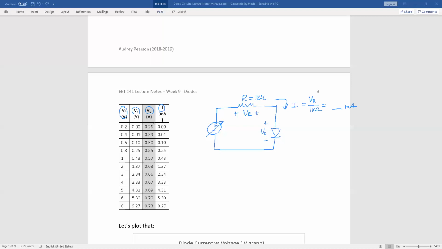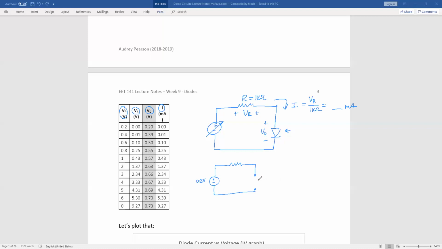Okay, so we started off with a very small voltage value, 0.2 volts, and you're going to see all of that dropped across the diode, because below a certain voltage, this is going to act like an open circuit. So with this very small voltage, 0.2 volts, and that resistor, the diode is acting like there's no connection. It's basically a very, very high resistance. You can't have any current flow in an open circuit because there's just no physical connection between those two points.